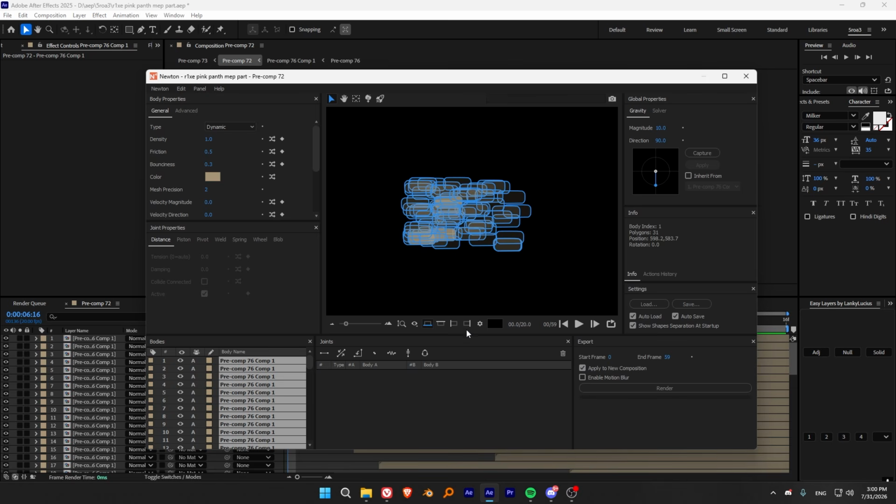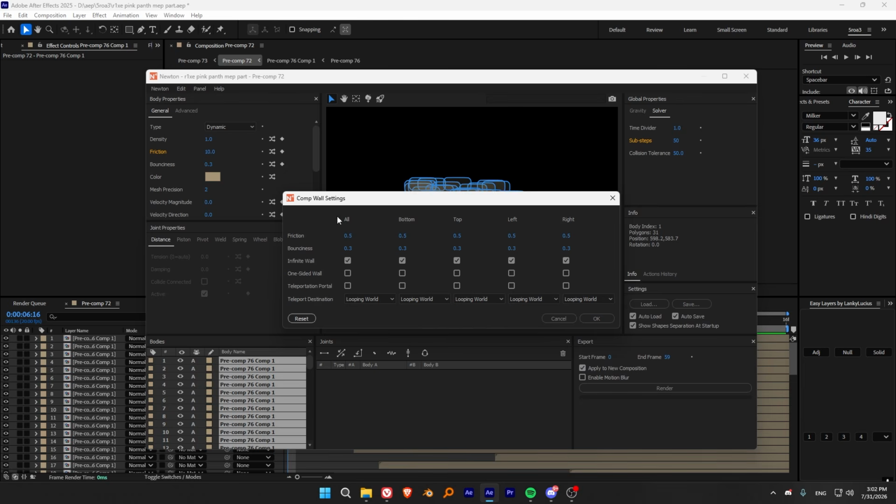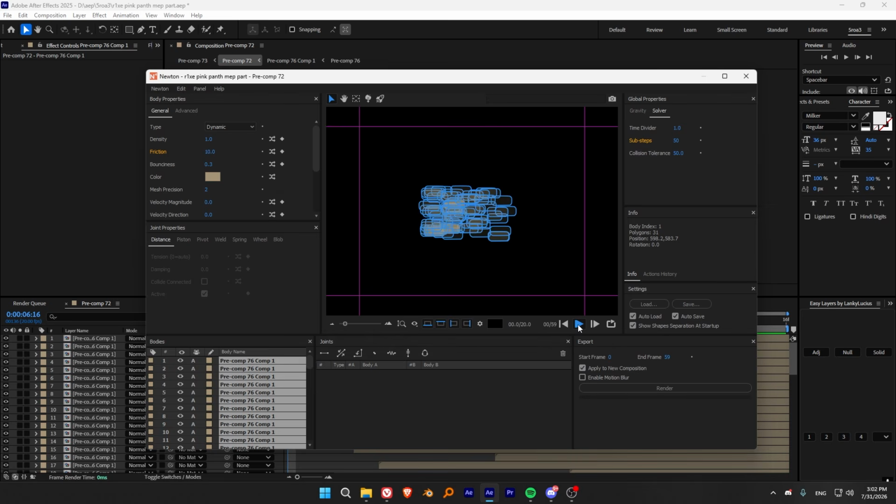And we're gonna click here to make a ground and make walls, and you can make a top just in case you have way too many objects and they're gonna get on top of the screen, so they will have to hit the top. You're gonna come here and put the gravity magnitude on 0. We don't want any gravity. And come here to solver, and put the substeps on 50. Select all of your objects, come here to friction and have the friction at 10. And also click here and have your walls friction on a high value. You could go for 50 or 60 or anything around that. And pretty much that's it.